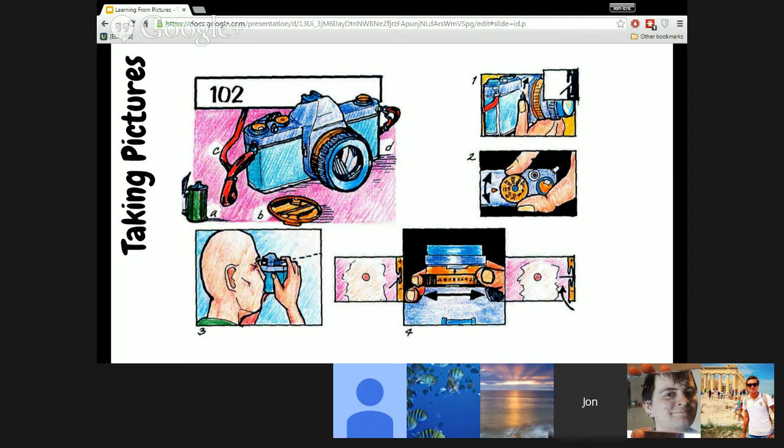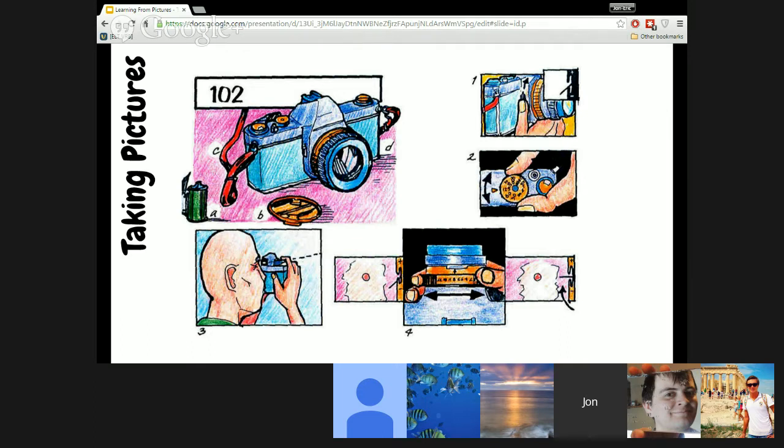Jose, what do we call the glass? Do you know what we call the glass on the front? In Spanish, it's the objective. In English? In English is target. In Spanish, it's a target. And in English, it's... Class, what do we call that? Let's help him out. Lens. Exactly. Okay, it's a lens.